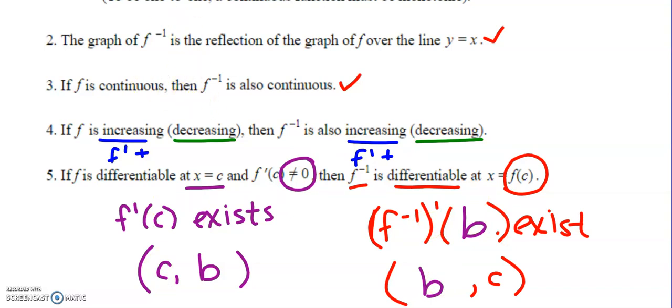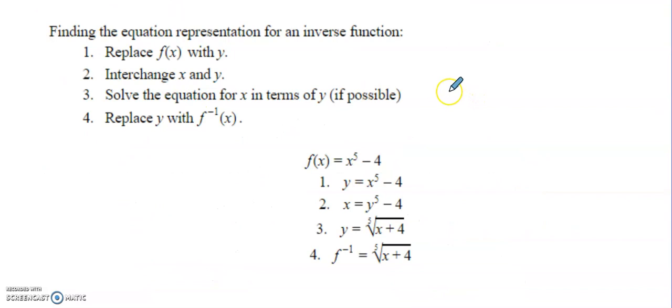Whew. It's a lot, but we're going to be okay. All right, the next two examples are a nice review from pre-calculus about how to actually find that inverse. So step 1, replace f of x with y, which we did here. Step 2, interchange x and y. So x replaces the y and y replaces the x. Step 3, solve the equation for x in terms of y if possible. So we isolated y. And then the last step is just function notation. Go back to f inverse.